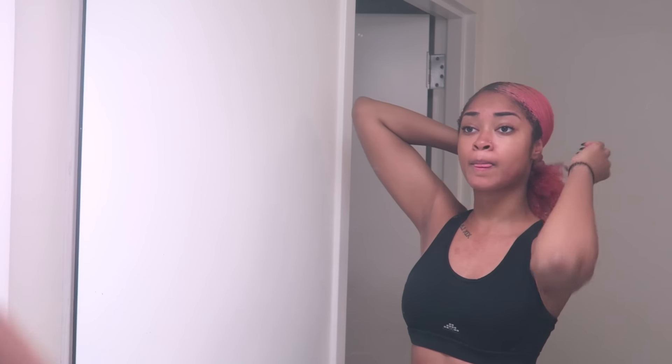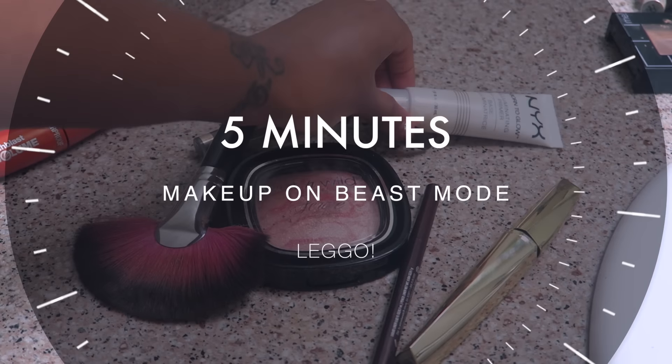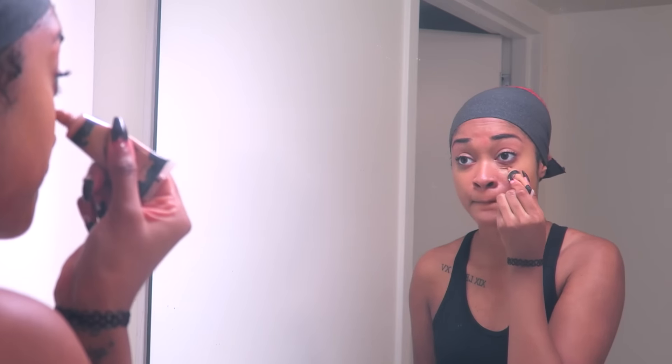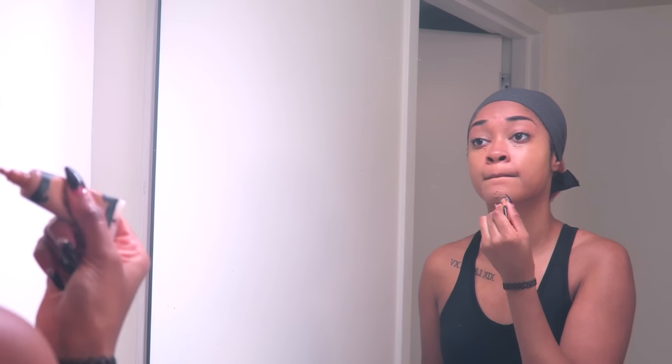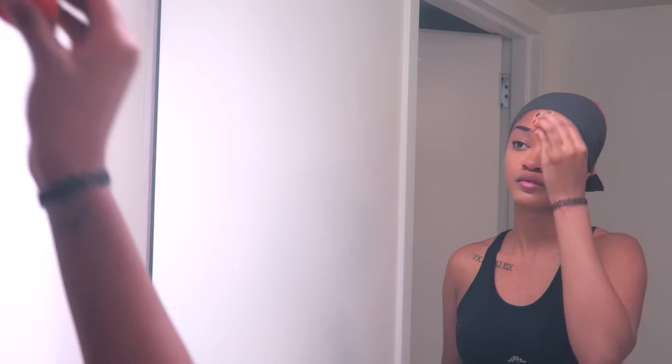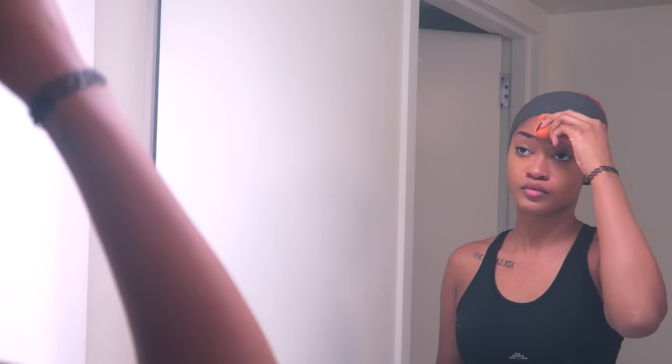I do my classic sleek low bun, then put a scarf on while I do my makeup to make the bun lay super flat. Then I'm going in doing five-minute makeup, adding my NYX Illuminating Primer and spreading that on quickly. Then I'm using my Ruby Kisses BB Cream — it gives the moisture of a moisturizer with the coverage of a foundation and I just spread that with my hands. I use my Real Techniques Complexion Sponge and then take my Kat Von D Tattoo Locket Concealer in D34 and buff that in with the same sponge. It's super quick — this is only about 45 seconds worth of makeup time. I blend that super well into my skin using the sponge, which saves me so much time.